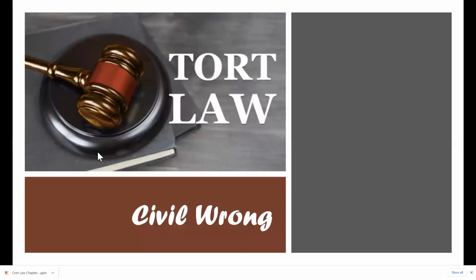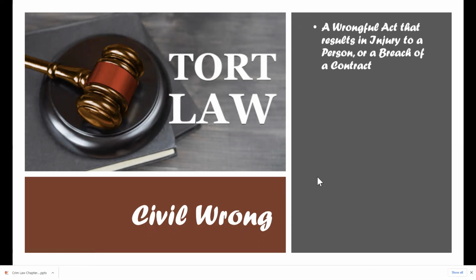On the civil side of it, the civil wrong is what we call tort law. And if somebody commits a wrongful act against somebody that results in an injury to the person, or if it's a breach of contract, that's what we call a tort. T-O-R-T. That act, that wrongful act, is called a tort. It's not called a crime. In the criminal law, we have crimes, and under civil wrongs, we have torts.